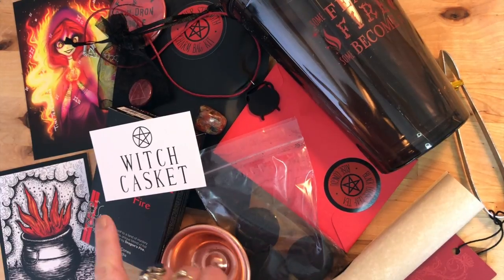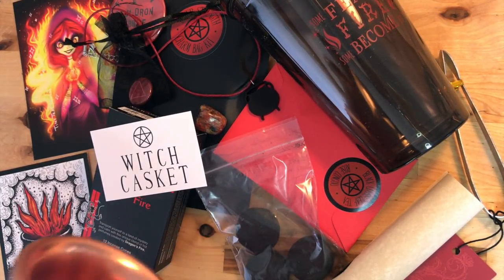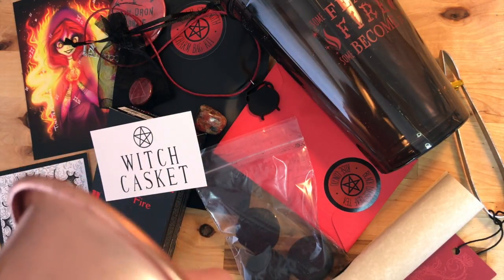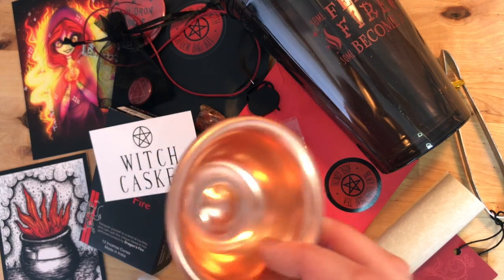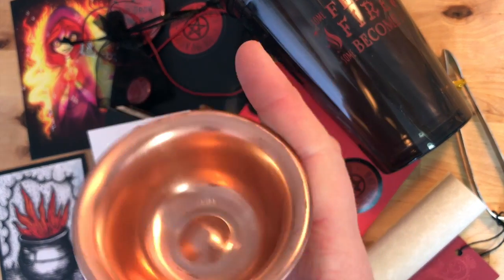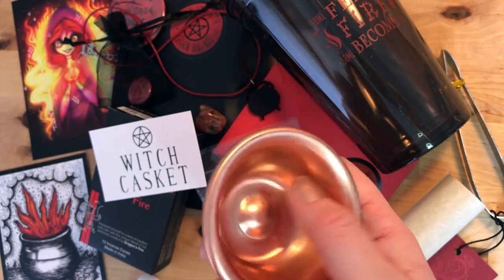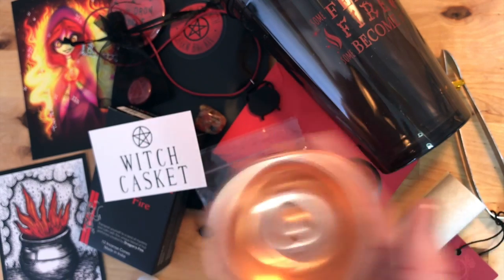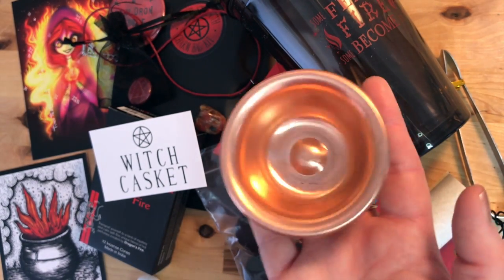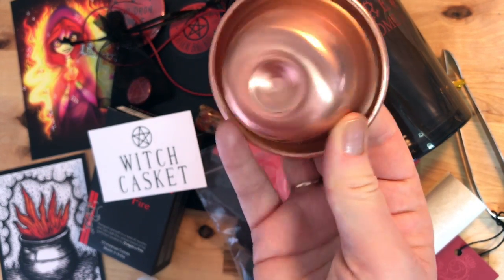Dragon's Fire incense cones. Yeah, the incense. The brass. Oh, it's brass. Certainly doesn't feel like brass. Yeah, so make sure it's on a heat-proof surface. It's very, very thin. I'd probably only use this outdoors, if you could put it on a rock or something really. Although it's very light, so it could also quickly get picked up by the wind. It'd have to be quite sheltered. But it's beautiful, isn't it? I do really like how it looks. It does not look or feel like brass.